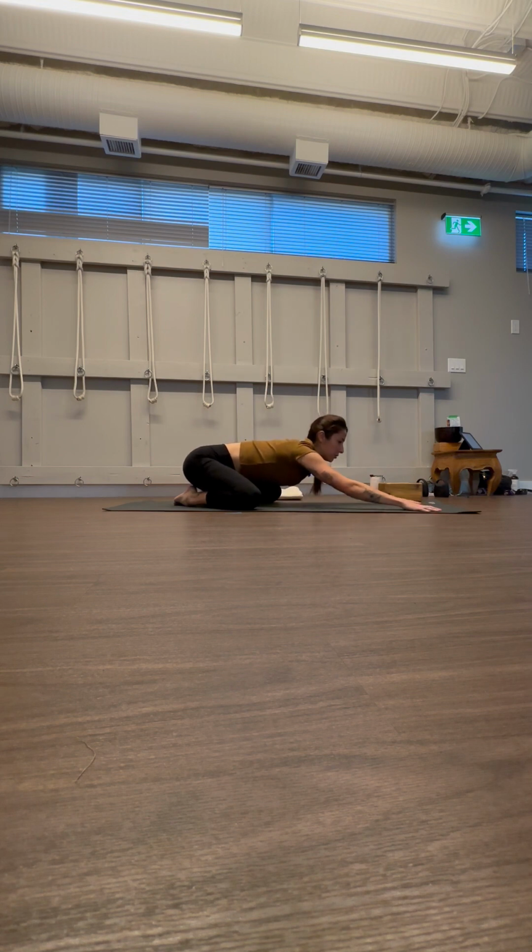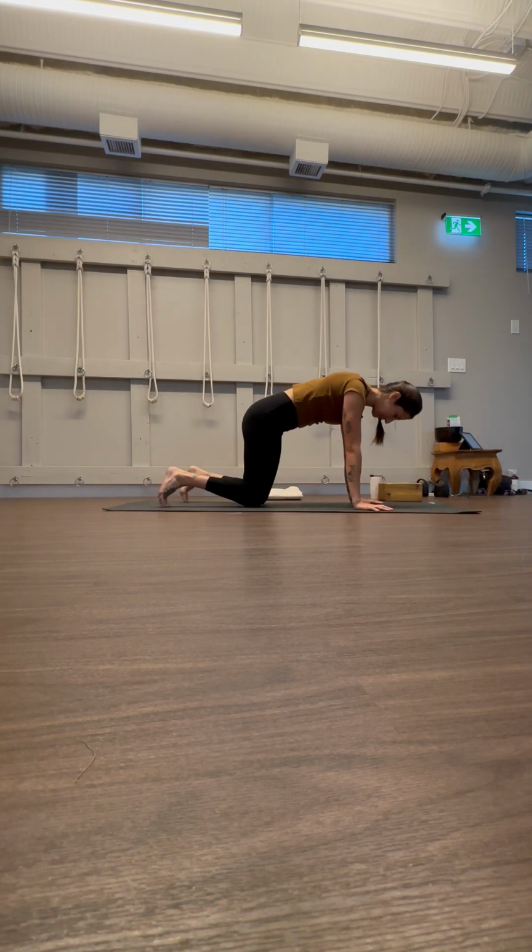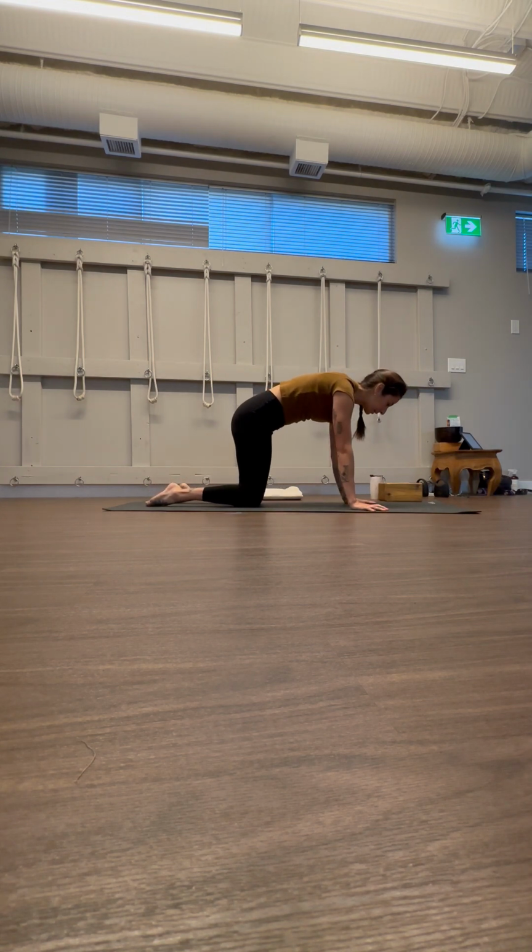And then lifting your elbows, really firm your hands down and actively push your hips back. Press some length into the spine for 3, for 2, 1. Round up into your cat pose. Set your knees under your hips, wrists under your shoulders, and go right into that Halloween cat.